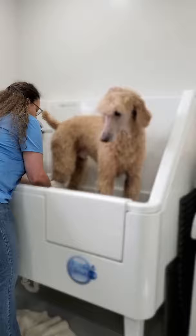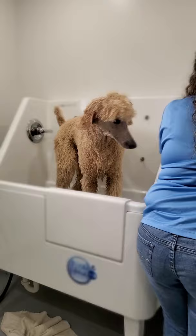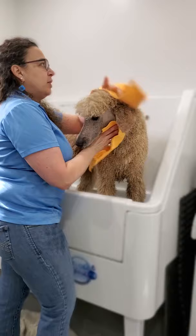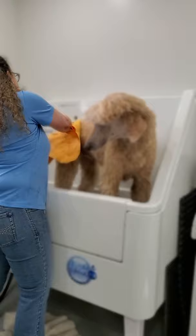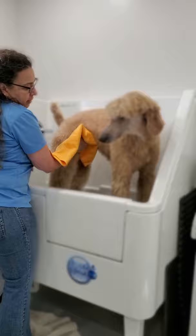Now, there are other drying tools out there. We have them in our salon also. Very useful. This is a water magnet. So think of ShamWow, yes, I'm dating myself, when they first came out on the market for your car. Same premise, you can start with it dry, and if it's wet, it absorbs even more water. But you can already see his coat is drying even better when I'm using this water magnet to absorb the excess water in the coat.